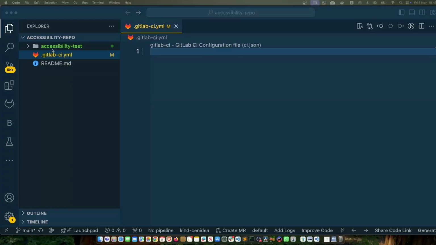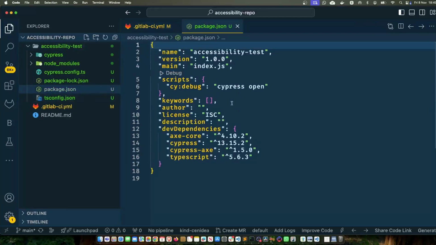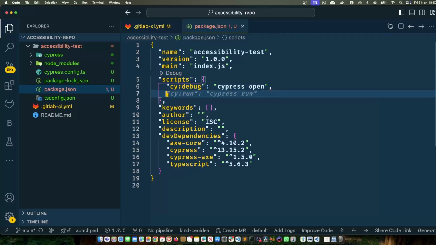So what do we need to do? First of all, before we start talking about the pipeline, let us prepare this code to be able to go to the pipeline. As you can see, before now we've just been running the test in debug mode. So let's make this Cypress run. This Cypress run is quite enough, but what most people tend to do is specify browsers and things like that. If you want to customize further, you can say browser equals Chrome, and specify whether the test is going to be headed or headless.